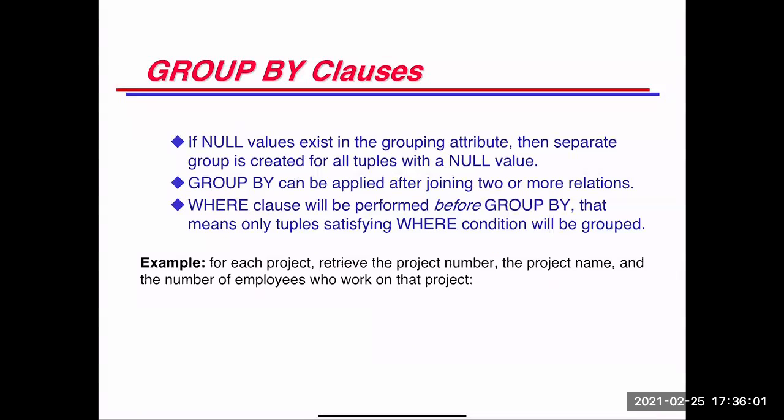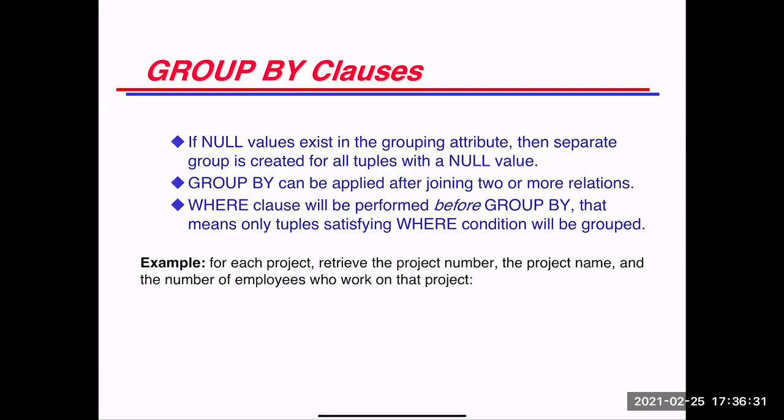So again, if null values exist, we need to be careful. Some of the grouping attributes that we specify here might have null values because they're not necessarily keys. In that case, what we end up with is, again, a partitioning. We'll have some partitions, all the sets where the tuples are grouped according to their values, but we also have one extra group for all the tuples that have a null value.